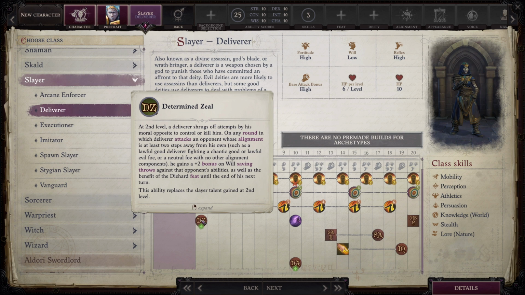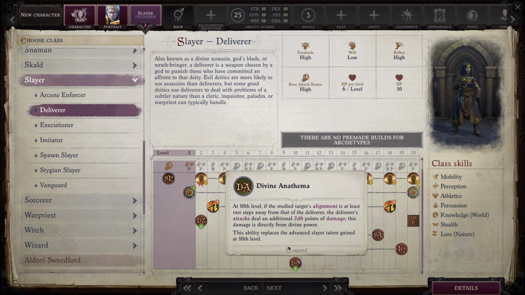At 2nd level, you pick up Determined Zeal. Any round in which you attack an opponent with an alignment 2 steps away from your own, you gain a bonus to will saving throws against that opponent, and you gain the benefit of the Die Hard feat until the end of your next turn, which basically means you won't die right away if you hit 0, but rather the next turn. And then at 10th level, we trade that Slayer talent for the more interesting ability called Divine Anathema.